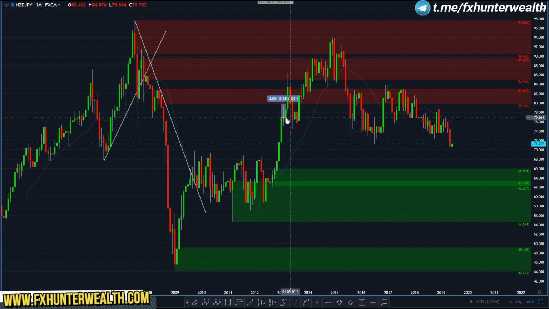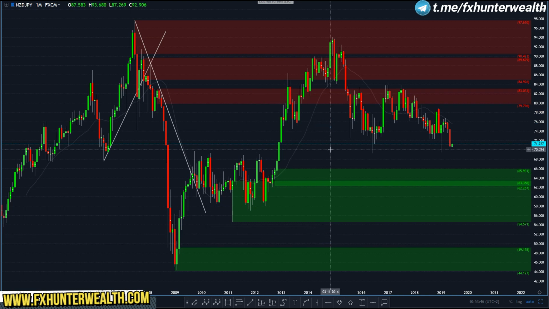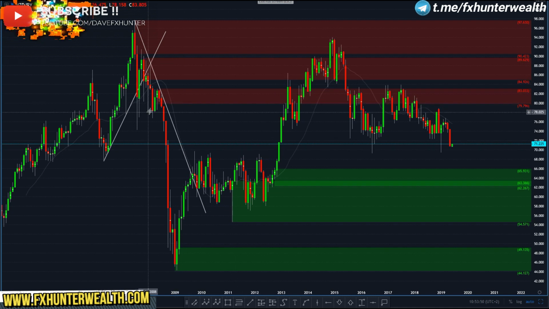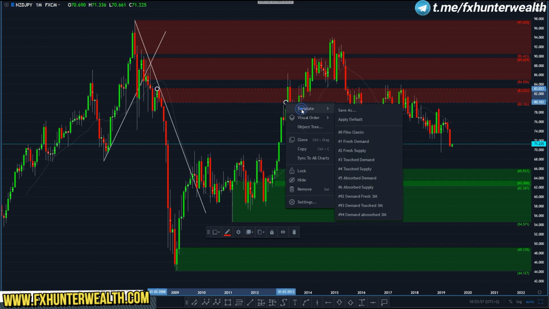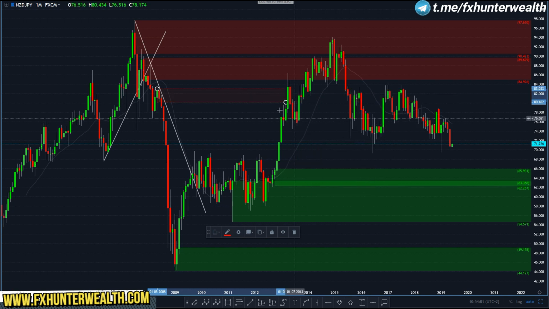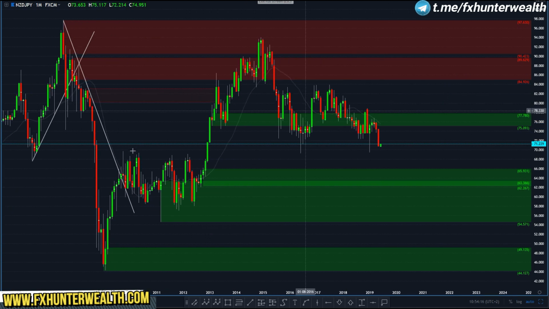Okay, so the next one, I continue. Now I continued analyzing the chart, so I need to draw the levels. So still we continue with this. This level was absorbed by the level below. So what I have to draw is that this level was absorbed by the level which was accumulated in this small candle. So I draw the level like this. Then the price absorbs this level, touches this next supply zone, drops down into the level where they previously accumulated the power, and then continues up again.